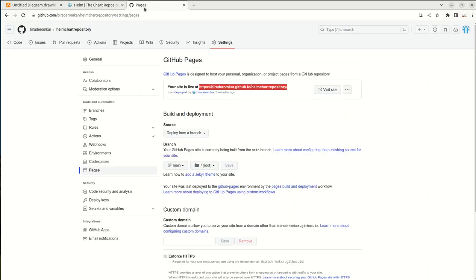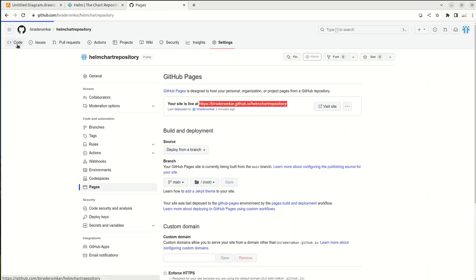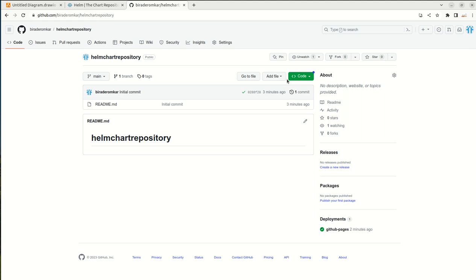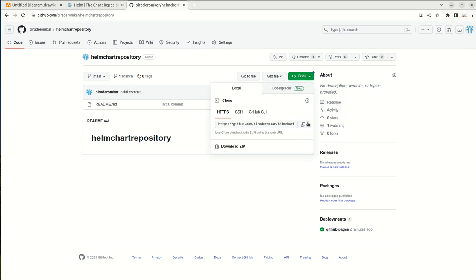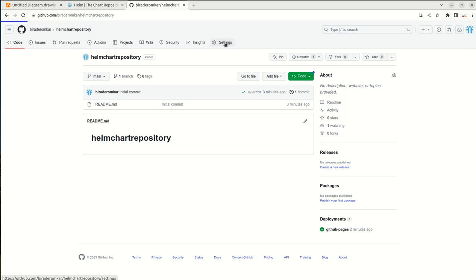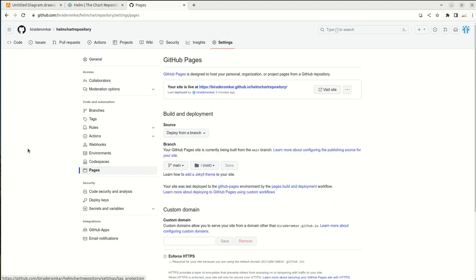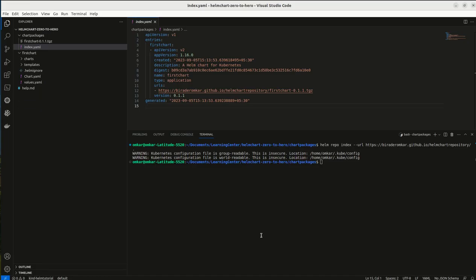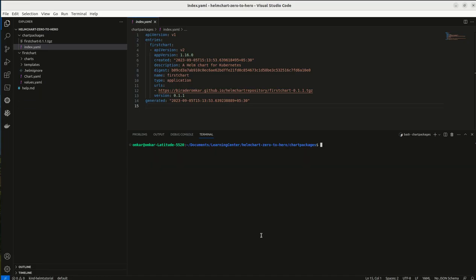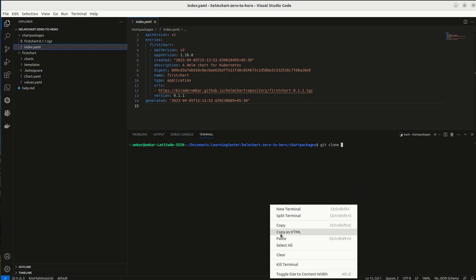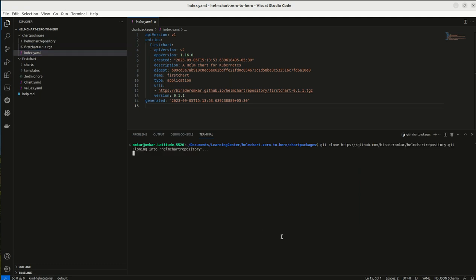So now we can push our Helm chart to this server. It is a server now because we have this GitHub Pages endpoint available, right? So we'll push that change. Git clone, paste here.